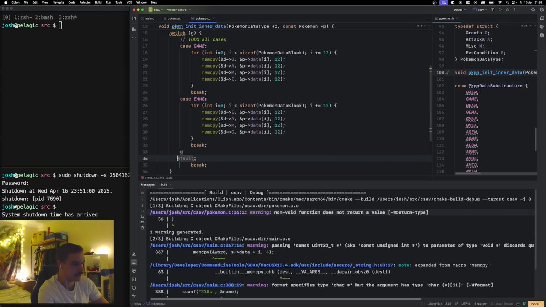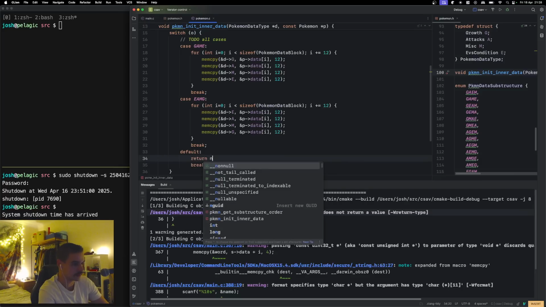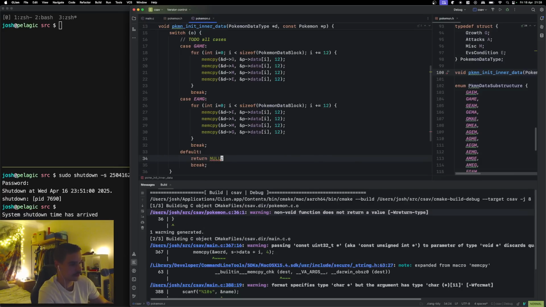Although I think we do... let's actually check if we do still have the option to return null, or is it going to complain that we're returning in a void function? Yes. Okay.